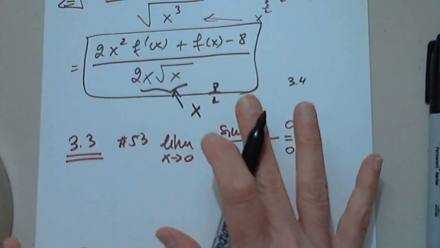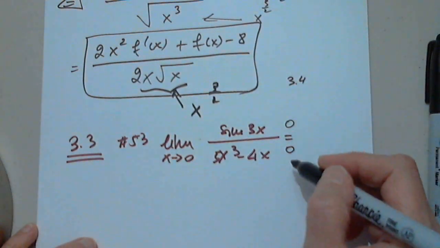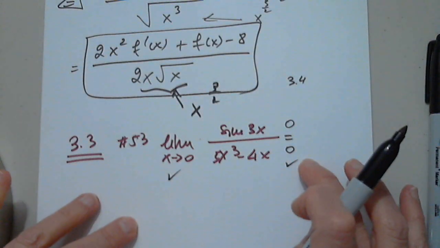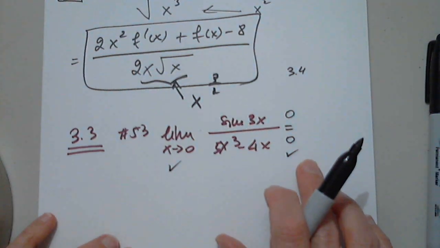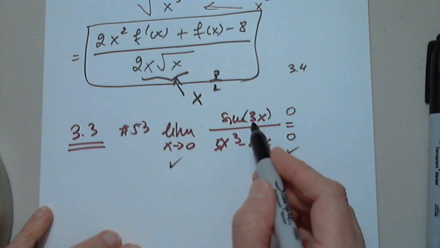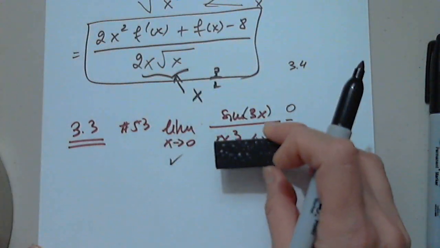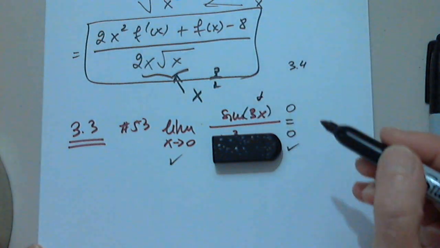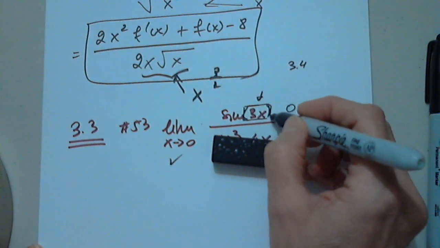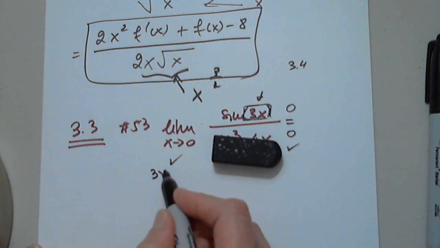In this particular case, we cannot. But otherwise, after 3.4, we can. It's 0 over 0, it's a limit. Condition, the first hypothesis is fulfilled, the second hypothesis is fulfilled, we can. But not this time, because we have a function of a function. It's not plain x. Okay, so then let's take a look at this one that cannot be changed in any way, shape, or form. So that little box that I like to call, that little box or rectangle, is 3x. When x approaches 0, where does 3x go?